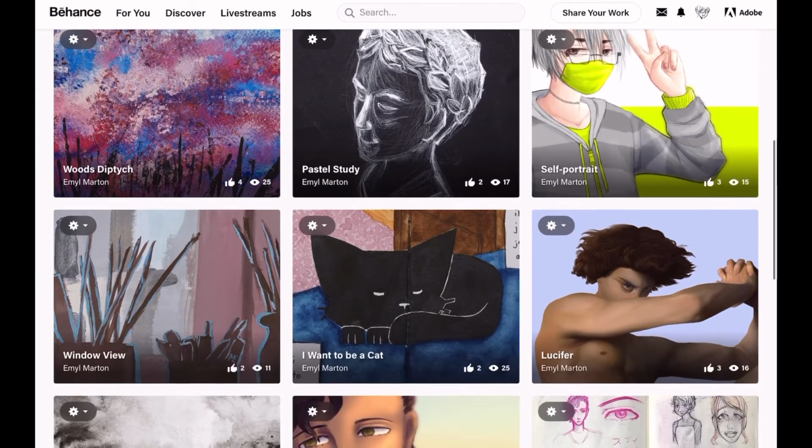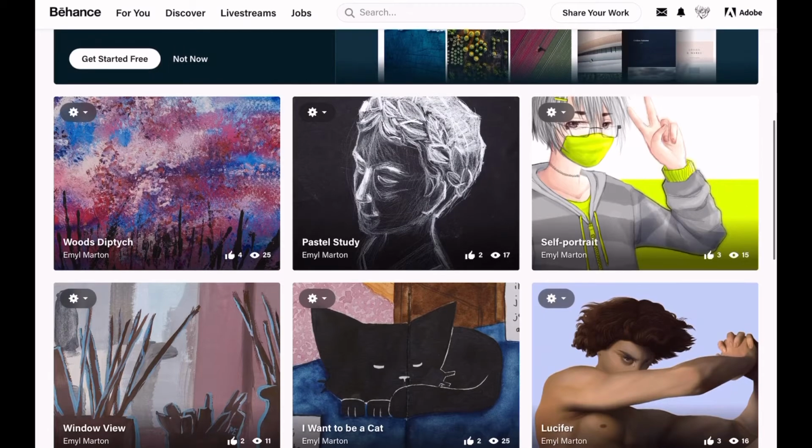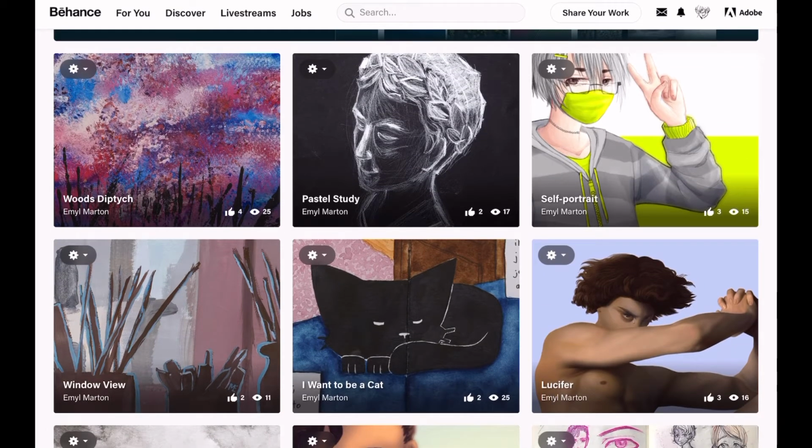So, this is a quick overview. I've included stuff that I do on my own that isn't quote-unquote professional work, but I also wanted to show how diverse the stuff I can do is. Also, a lot of these were works I did in my art class, because I used to have an art teacher, and she helped me put this portfolio together, so yes, shout out to her. Anyways, let's start with the first.